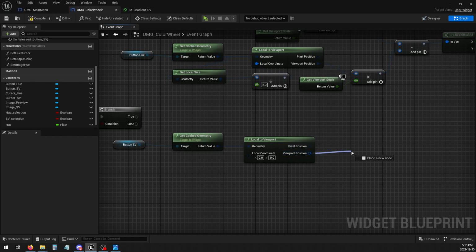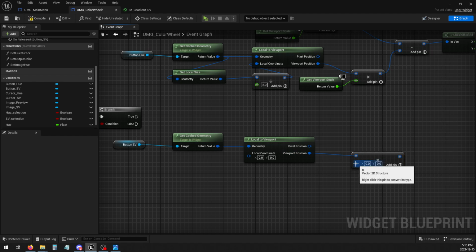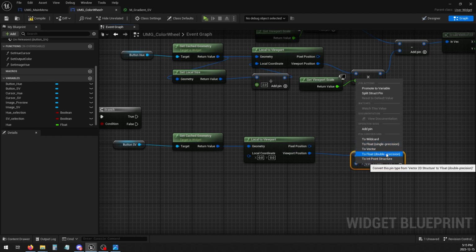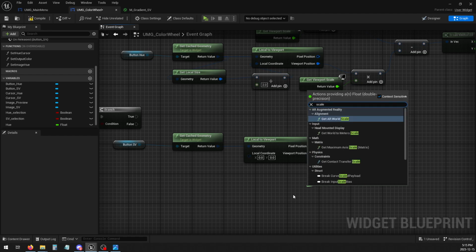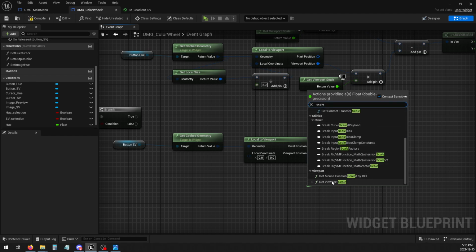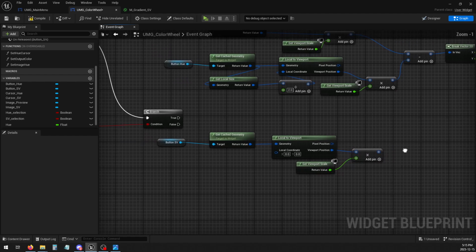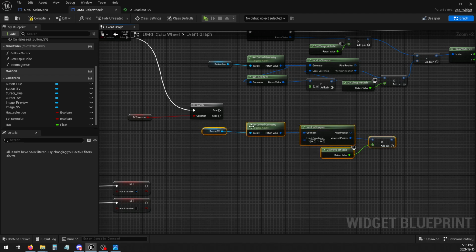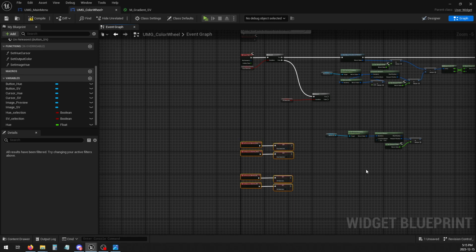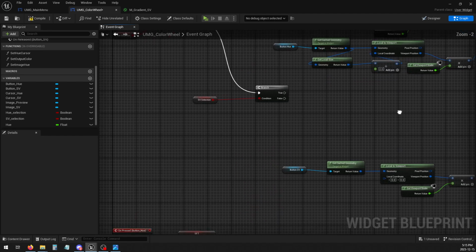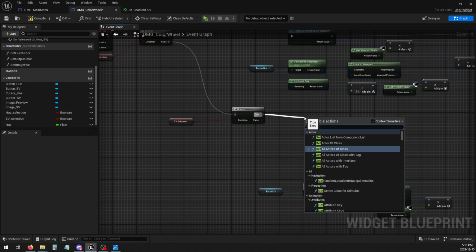We will multiply the viewport position by the viewport scale again. Let's make some room here. We are also again going to get the mouse position and viewport.